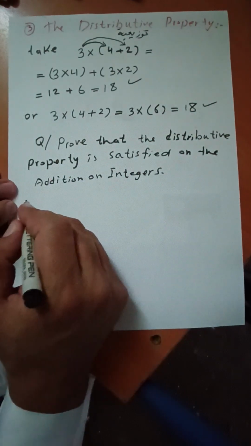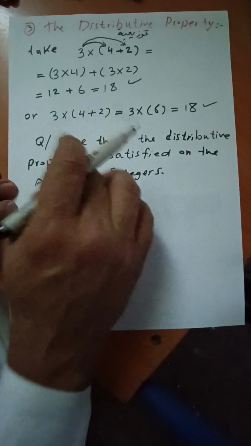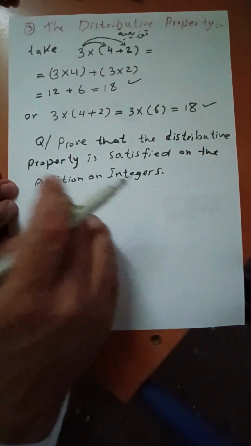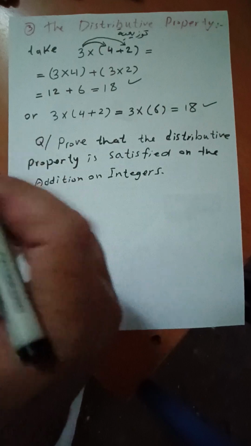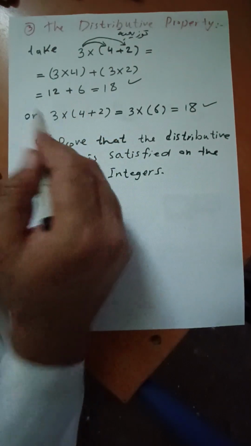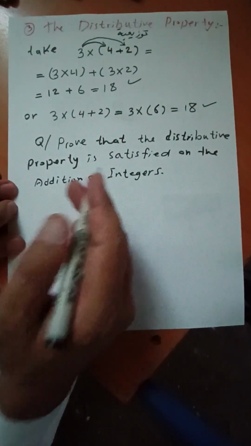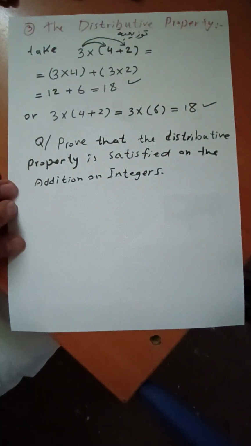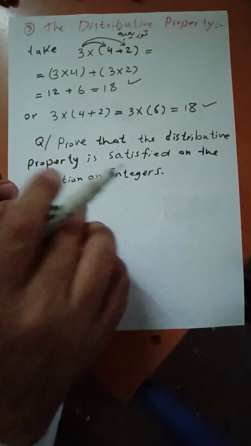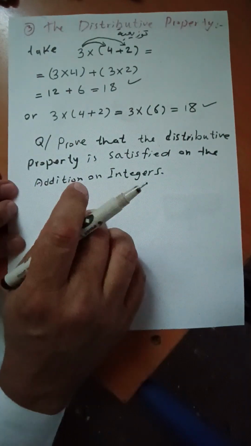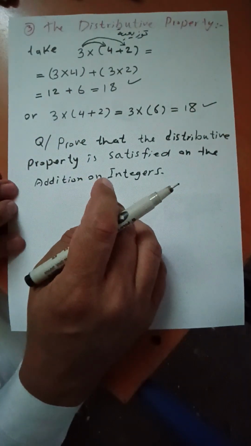Or if I ask you this question without mentioning any numbers, you are free to take the numbers. Take 3, 4, 2, 1, 2, 3, 3, 5, 6, any numbers, you can prove it. If I mention the numbers, you will be bound to the numbers which I mentioned to you.